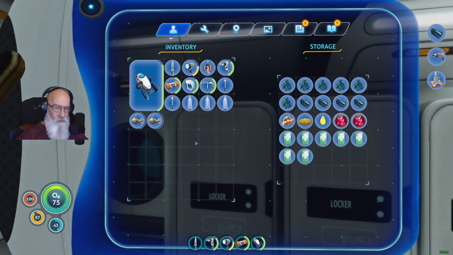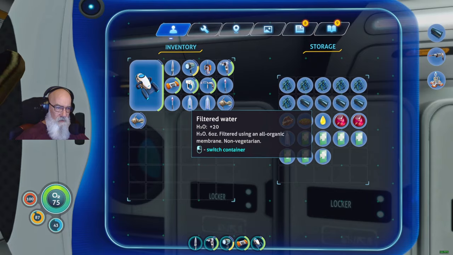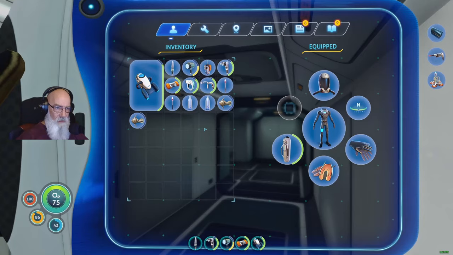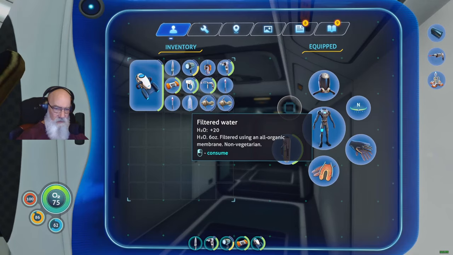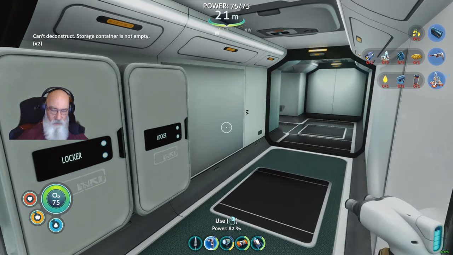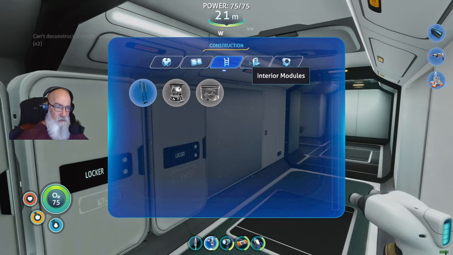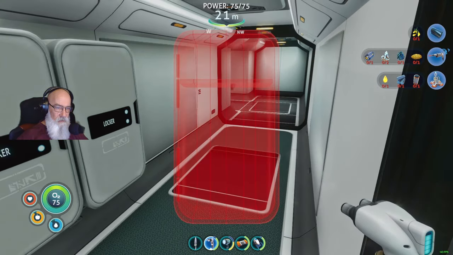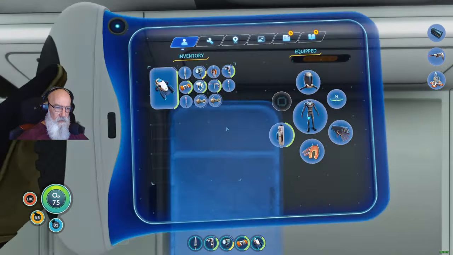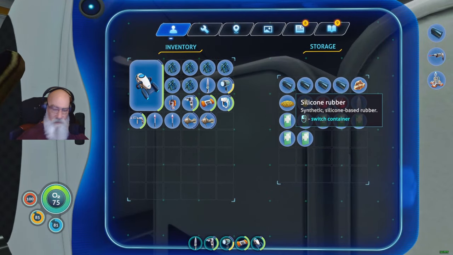And how are we doing with food and water? We're all right, we could use it. Go ahead and consume one of these. There, we're all good. Now, see if we can make a couple more of these lockers. Oh, I didn't get that titanium. We can make three more.